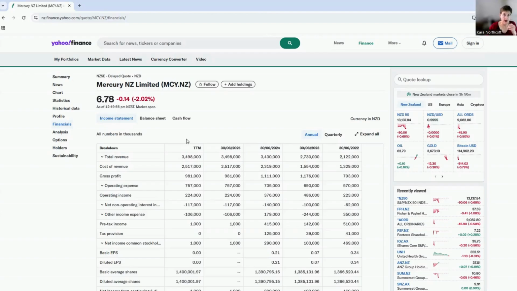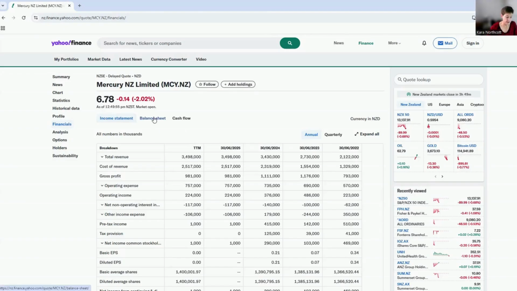That is how much equity the likes of Mercury have versus their debt. The same sort of thing can be applied when you buy a house. A house might be worth $500,000. You might have put in $100,000 for your deposit, and you've borrowed $400,000 from the bank. So you've got 20% equity in that particular property. Let's take a look at Mercury Energy.